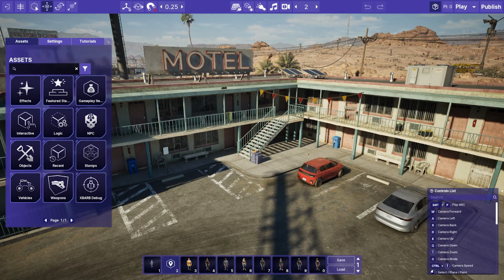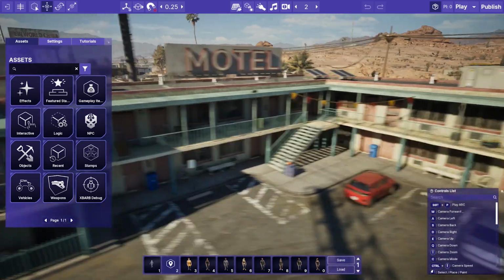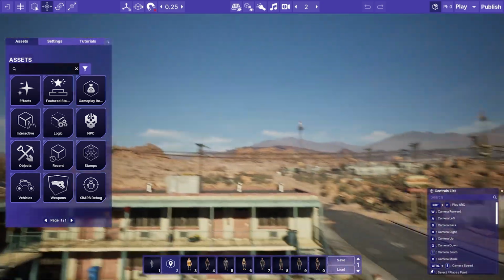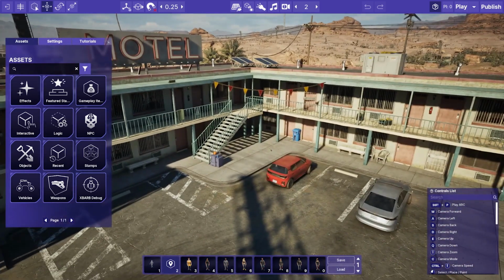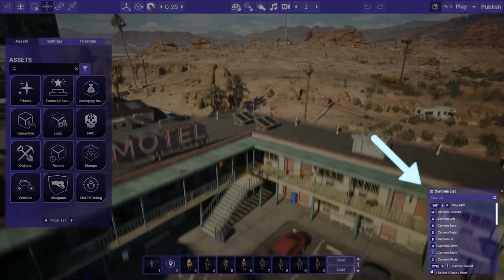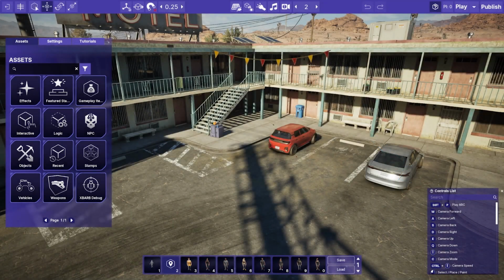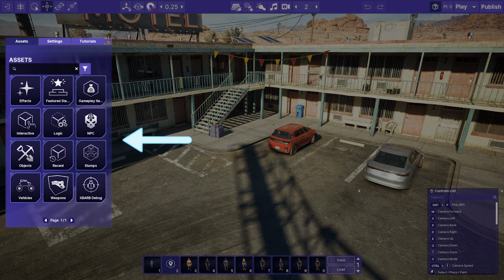Build mode will launch at the same location you were in when you clicked create. First, I'll go over basic movement. Use the WASD keys to move, the mouse to aim the camera, and Q and E to ascend and descend. There is also a handy list of controls in the bottom right corner. On the screen, we also have the toolbar at the top, with all the key tools you will need. And then there is the build menu on the left, where you can find the settings menu as well as our asset library.